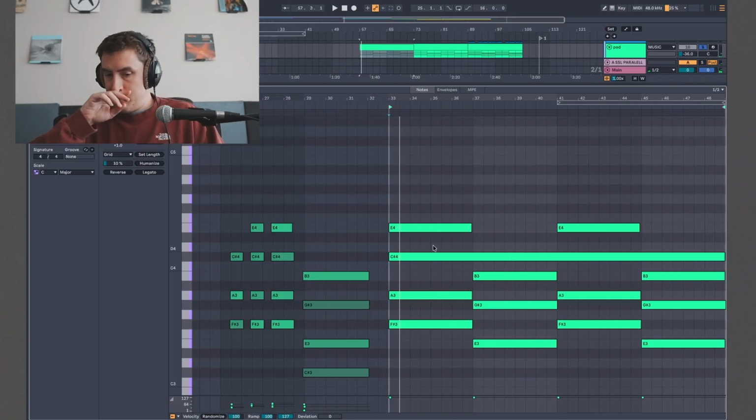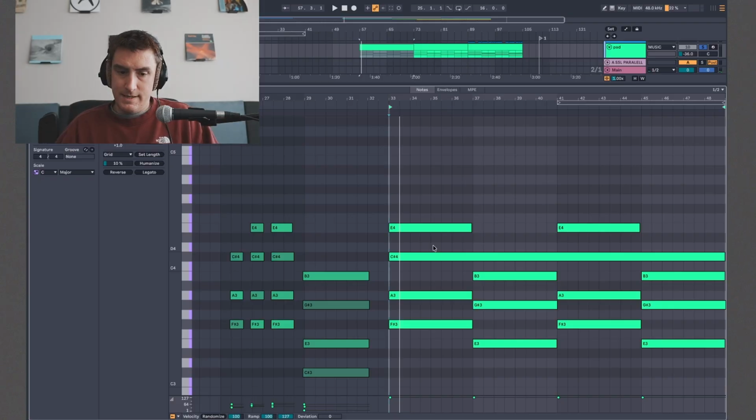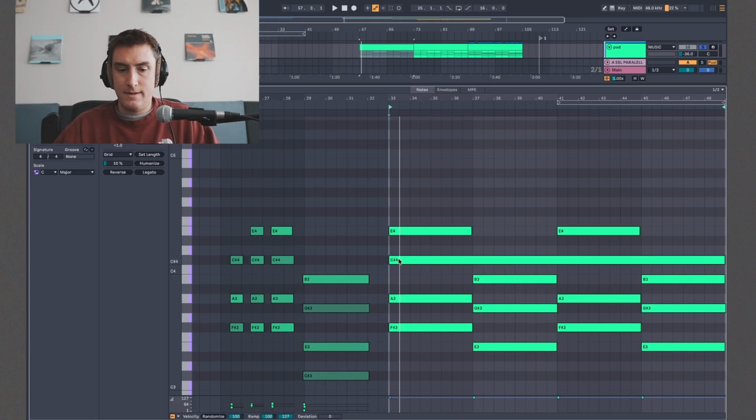And a pro tip, is when you program these dreamy chords, whether it's strings or pads, one thing that can help them a lot is to have one note play throughout the entire chord progression. Like have it hold.